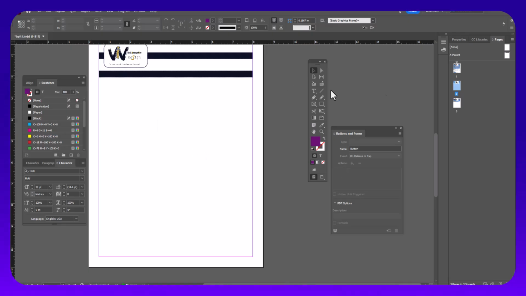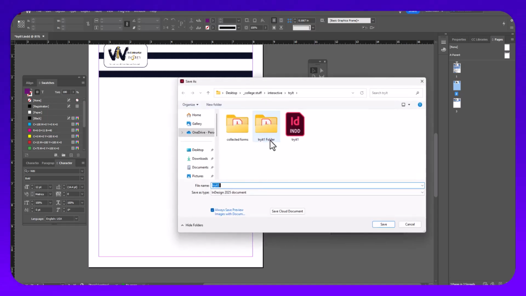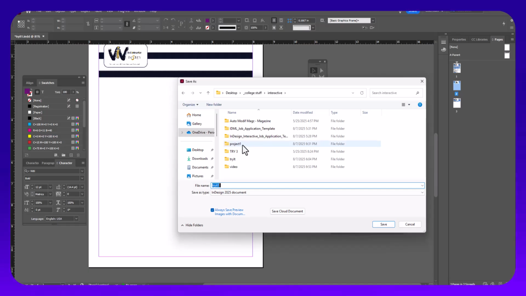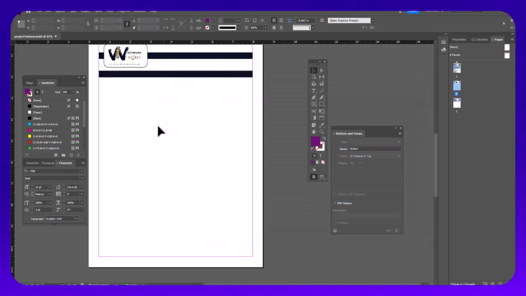But before we go too far, what we want to do is save this into our new folder, and we're going to give it a new name, because what we want is to not keep working in our previous folder, right? So if there's any mistakes, we don't necessarily want to carry those over. So we're going to take that into our Project 1 folder, and we are going to rename it Project 1. And I would normally just put your name behind it. That way, if I'm downloading a bunch of stuff, it makes it easier for me to see whose is whose.